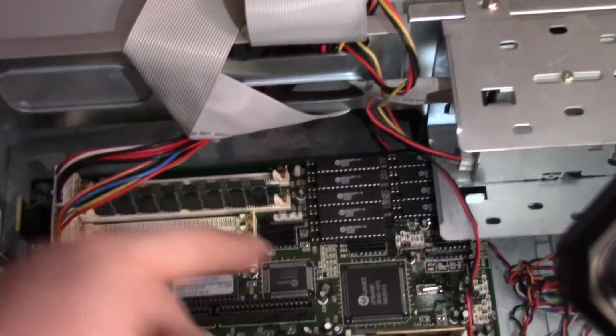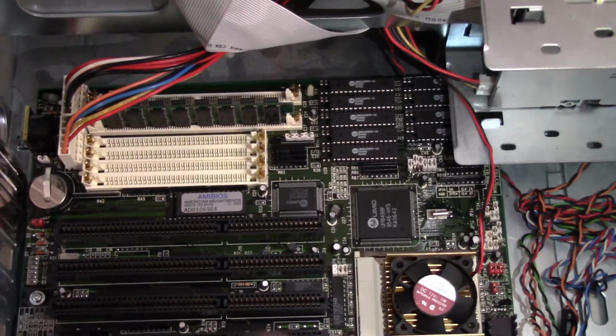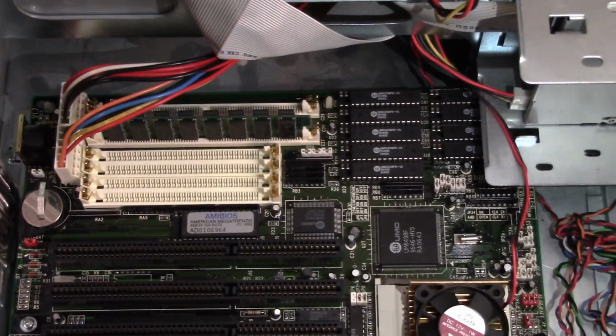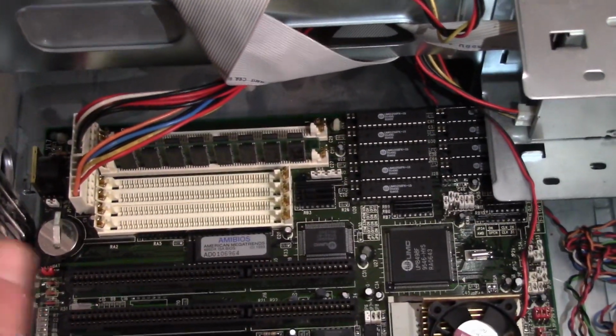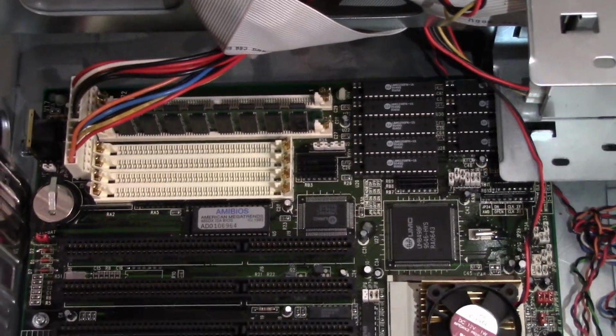Right now I am using the 72-pin RAM sockets or slots for a total of 64 megabytes of RAM. These are both 32 megabyte sticks of FPM RAM. This board does not support EDO. That's okay, not a big deal in my opinion.